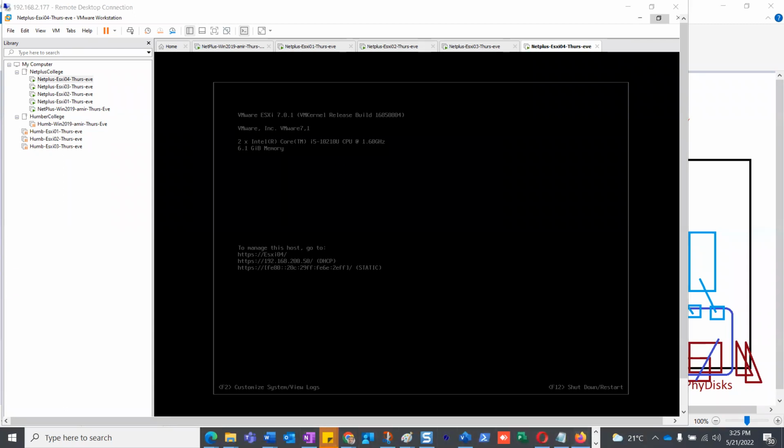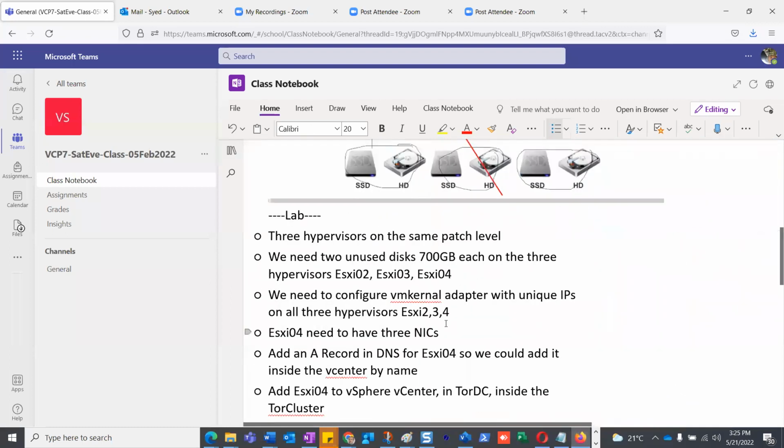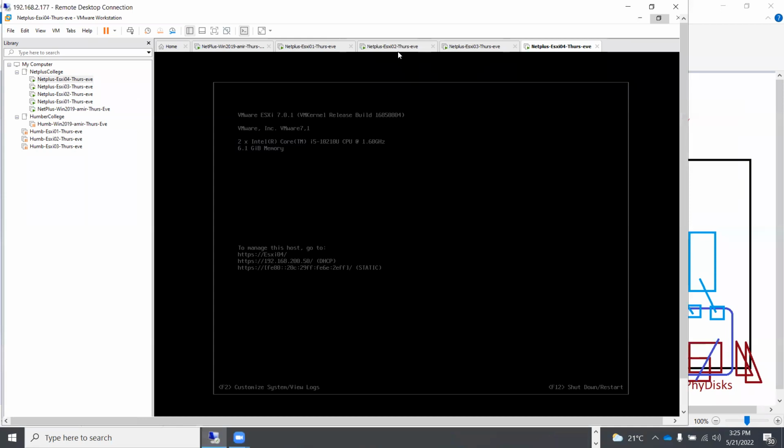And if I go to the lab steps that I put last time: 3 hypervisors on the same patch level. Last time I did patch the 4th hypervisor as well. We need two unused disks, so this should be in all 3 hypervisors. I checked on 4, but I believe I put it already on 2nd and 3rd.